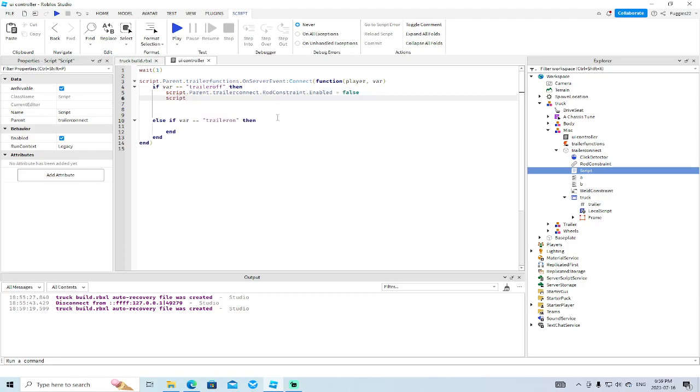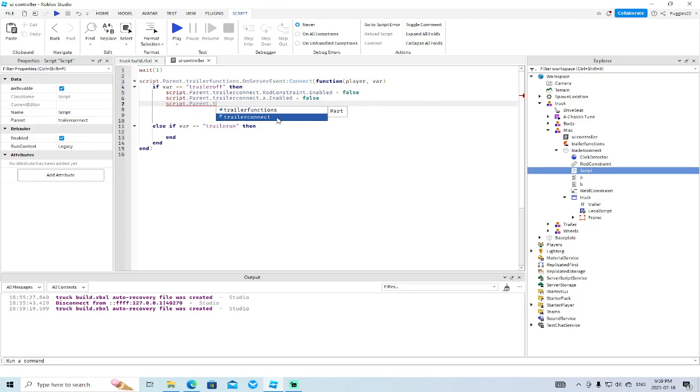And then we can say script dot parent dot trailer connect dot a dot enabled equals false. And we can do the same thing, script dot parent dot trailer connect dot b dot enabled equals false. Then we don't have to do the can I see it, can I not see it.